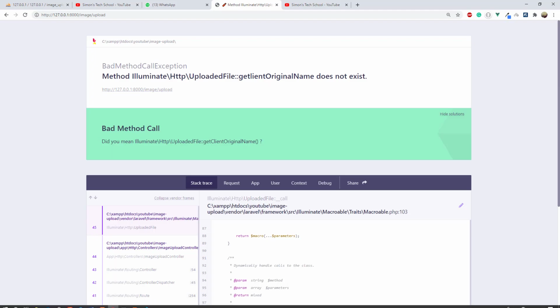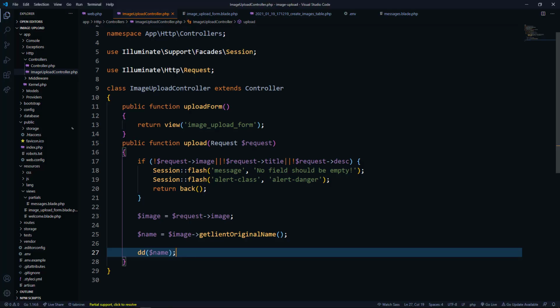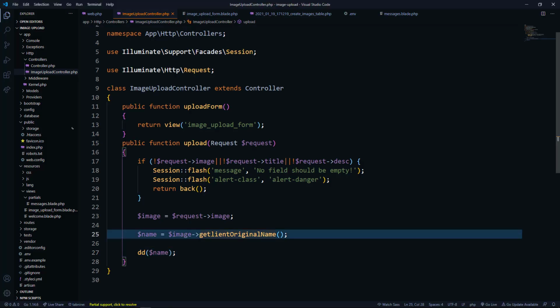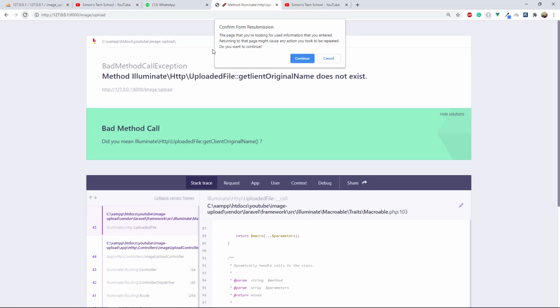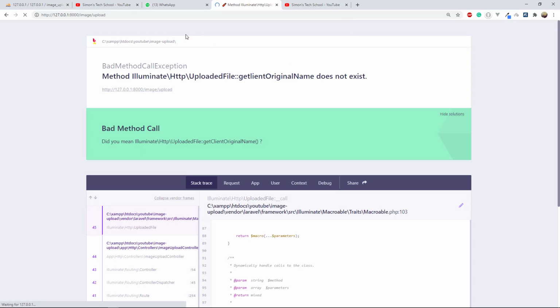Oh, I misspelled. So it is getClient, not get client. Let's save that and refresh again. And there you go. What is the name of that image? It is Laravel 8cc.png. That is the name of that image.